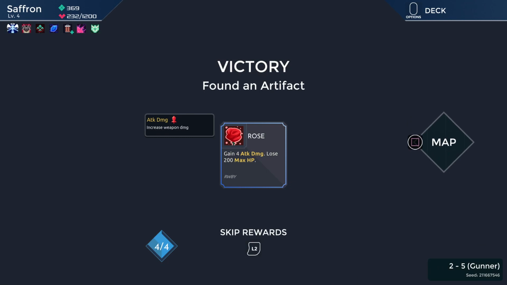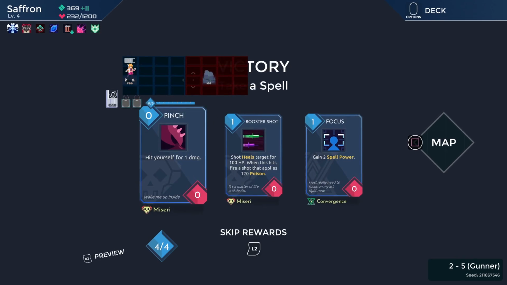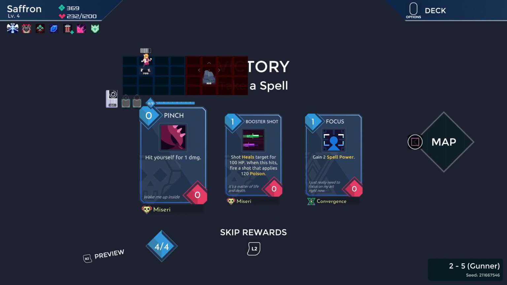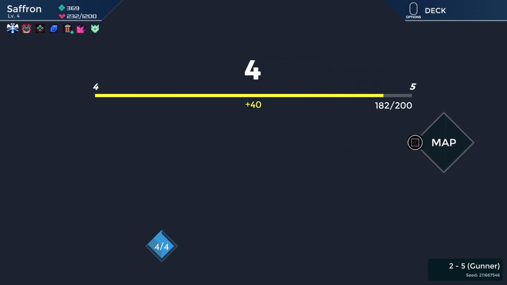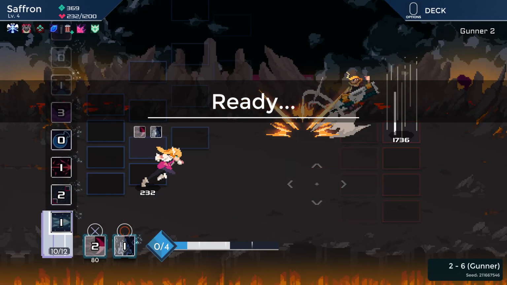Gain 4 attack, lose 200 max HP. Let's skip that one, shall we? Gain 2 spell power. Shoot heals target for 100 HP when this hits. Fire a shot that applies 120. Hit yourself for 1 damage. Just pinch myself. Wake me up inside. Spell power. Onwards to the boss battle.